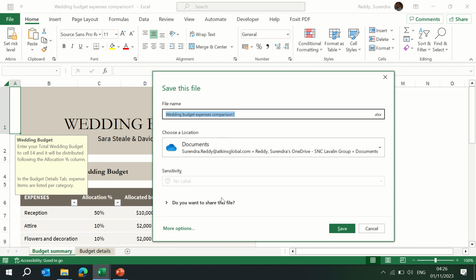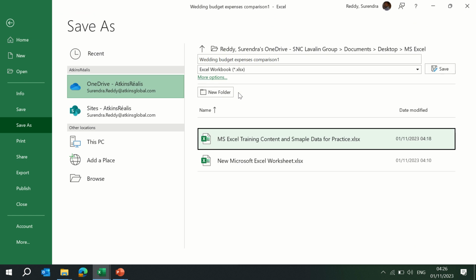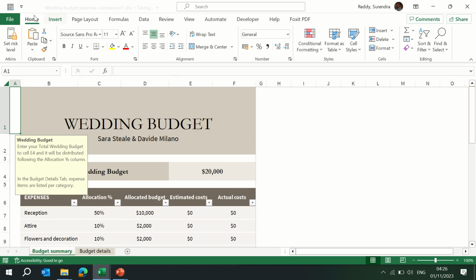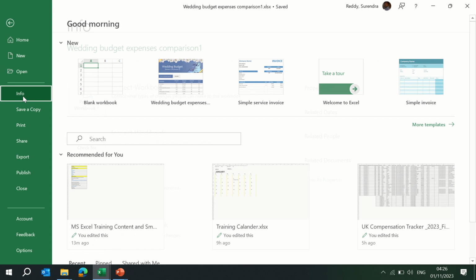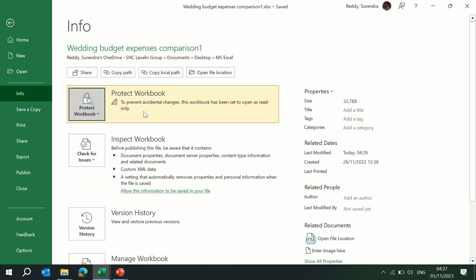I wanted to show you how that read only option works. So let me save it here. Let me make this file read only. So with always read only, what happens when I select it? To prevent accidental changes, this workbook has been set to open as read only.